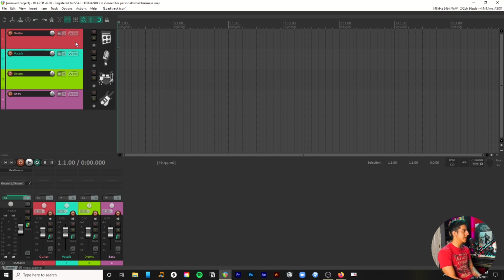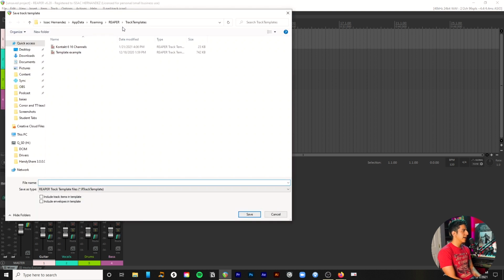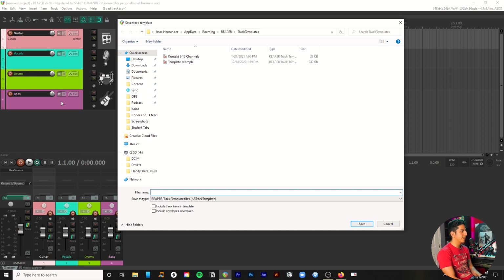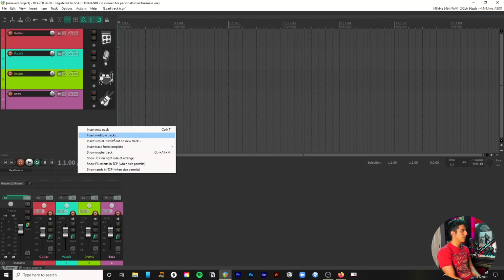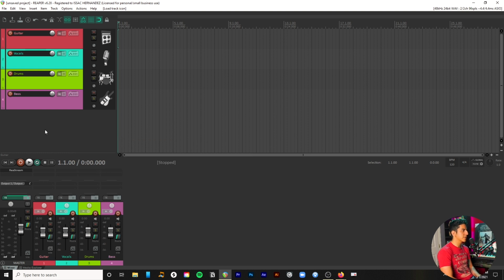So what's cool about this is that you don't have to do this every single time. One cool thing is that you can save this as a template. So save tracks as template. And look, you see, I don't have many because I literally just use the one, and it's pretty much this. But like say if I go sample 2, boom. So now every time I can just go into the right and I can insert from track template, and you see a sample 2 and it's going to show up from there. So you don't have to do the icon thing every single time.